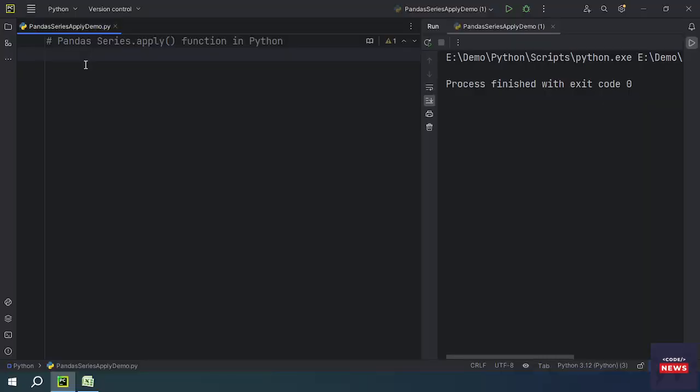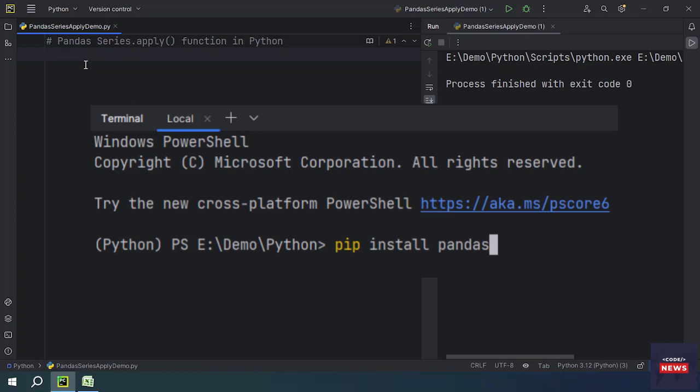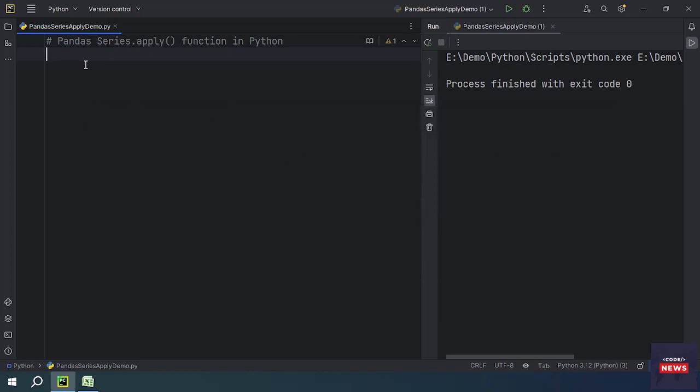Before getting started with any implementation with Pandas, you have to install the Pandas library on your computer. If you have not yet installed it, you have to type one command, that is the pip install pandas command, on the command prompt, or you can run this command in the terminal. Once you execute this command, the Pandas library will be installed on your computer. Then you can use its features in Python code. So let's get started with our tutorial now.